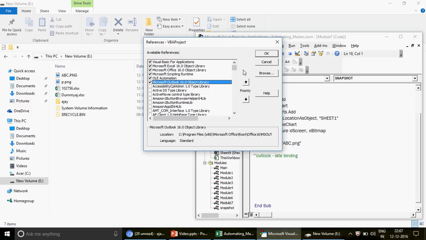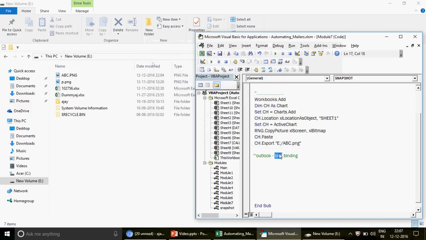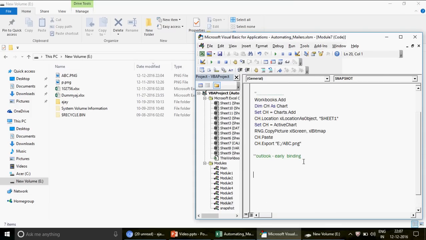So click on this, and to find it, just press M, since the library starts with M. Scroll down, find the Microsoft Outlook, and check mark it. Once you check mark it, it will automatically come to the top over here.